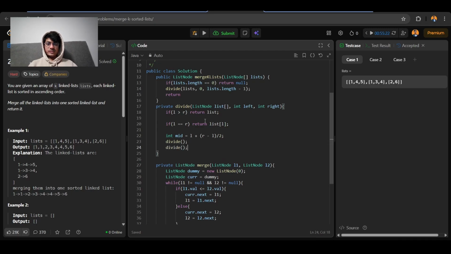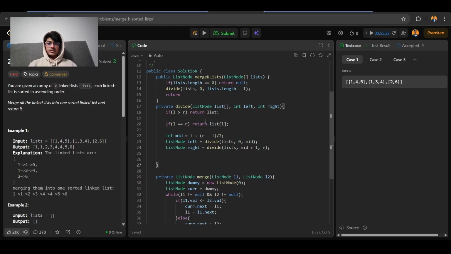So 1 divided for left, 1 divided for right. So inside here we'll pass the list. All right, the left edge will be 0 to mid, and for right that will be mid plus 1 to R. All right, and once you have divided it, obviously we have to store it, right? So we'll store it in a list node, let's say left, and same will do for the right as well.